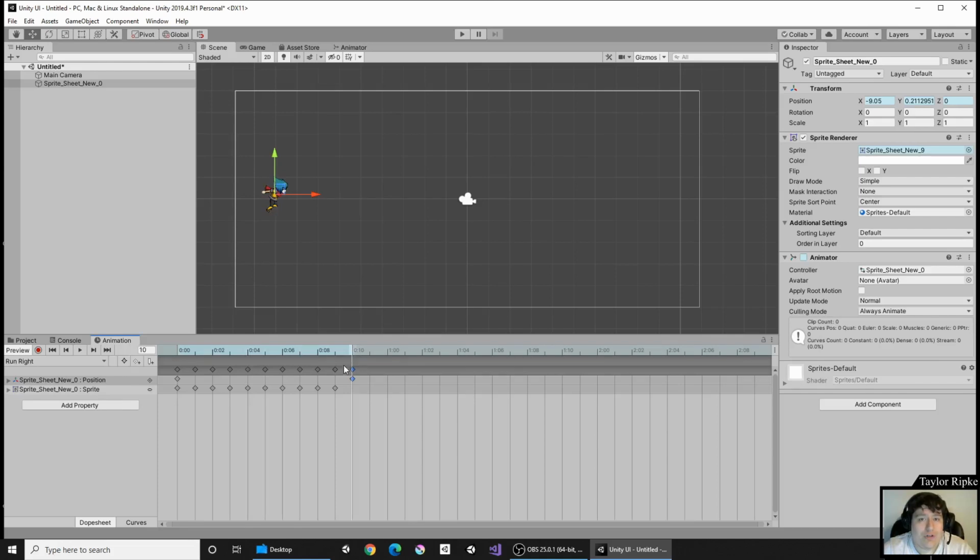Remember to always position your cursor first before you do a move when you're recording your animation. Otherwise, you're likely going to write over some existing values. So with our cursor placed here, go ahead and select the Record button. And then we can move this character. If we wanted to move the character slightly there, you can see the character's doing a nice dash now, so that looks pretty cool.